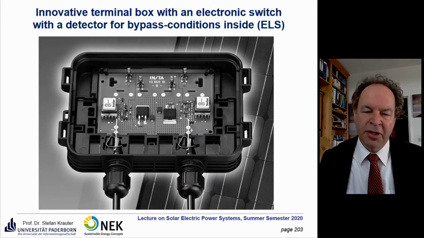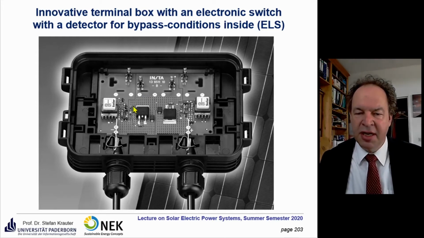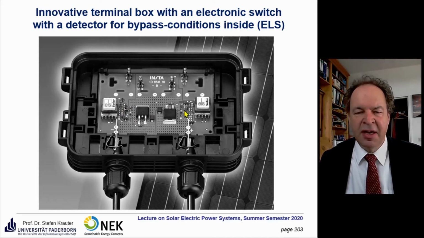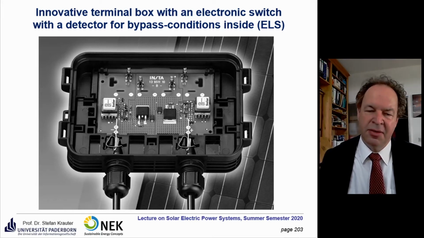This is a more modern approach for the bypass diodes because you want to avoid the losses. This is an electronic device that detects shading and then carries out the bypass process without the losses of the bypass diodes. Unfortunately, this was too expensive, so it wasn't applied by the module manufacturers a lot. Cost was about, I think, 20 euros or something like this, while nowadays a module costs only 100 to 150 euros, so this was quite a considerable cost. And if you compare it to a bypass diode, which costs maybe 50 or 40 cents, this was unbearable.